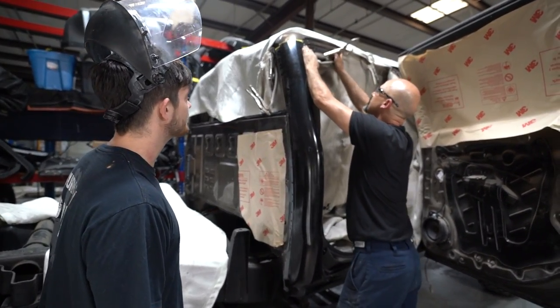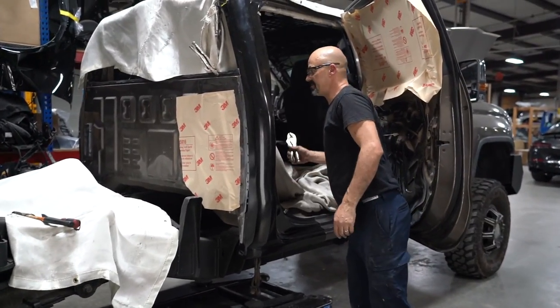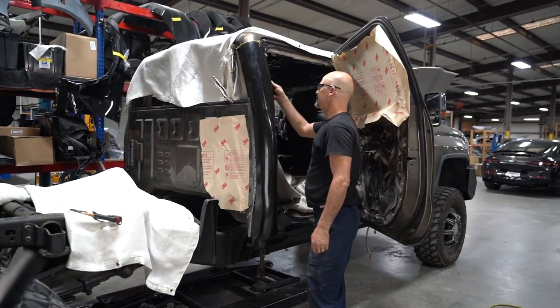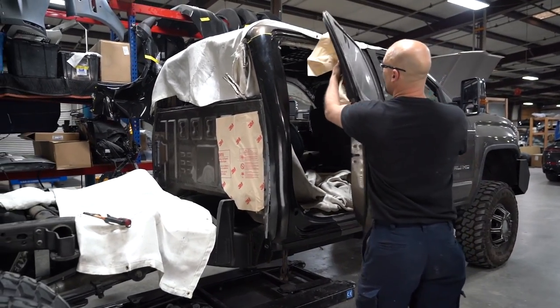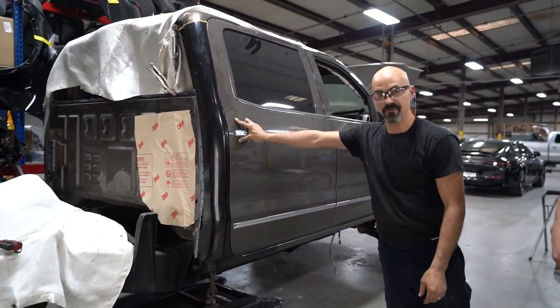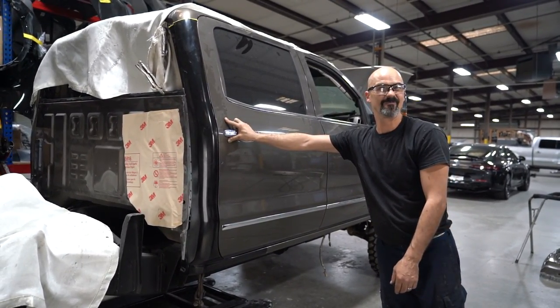That looks really good. What to do is, because if I put a pair of vice grips in the door, yeah, you won't be able to close it. I won't be able to close the door. So these pinch weld clamps allow me to take the new panel and fit it. And look at that gap. And he's beautiful. He's cheating.